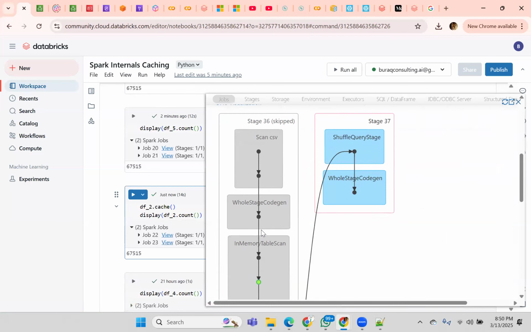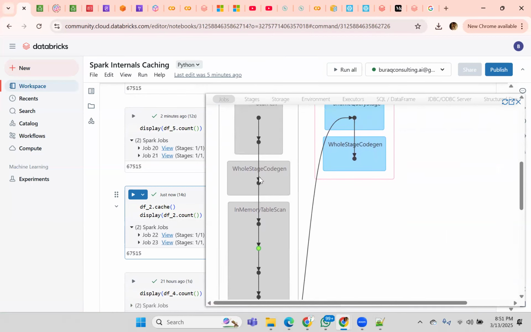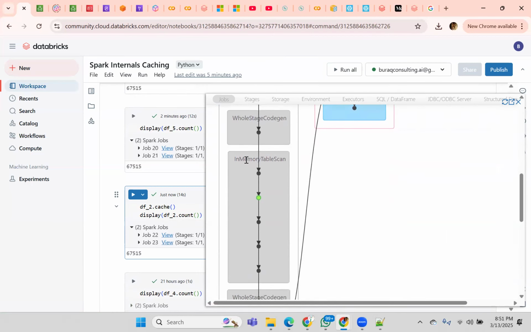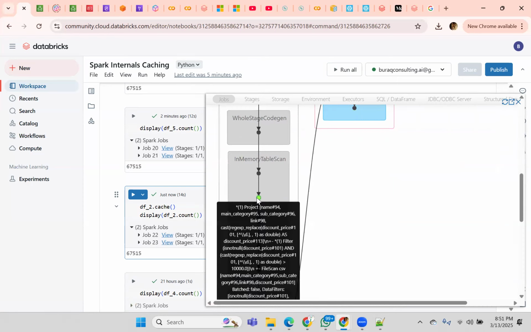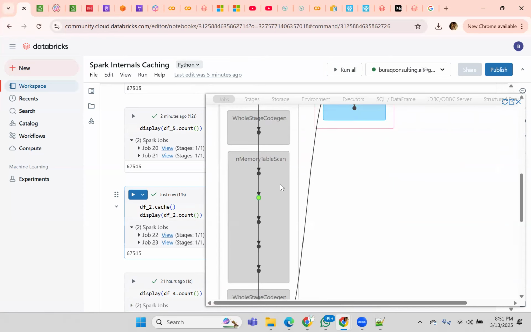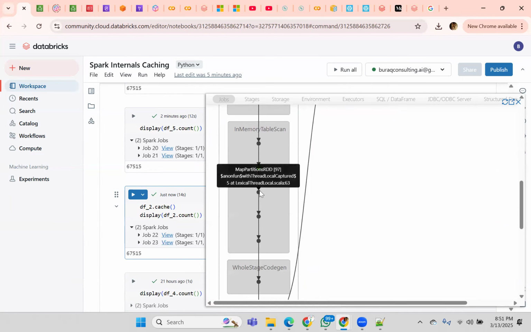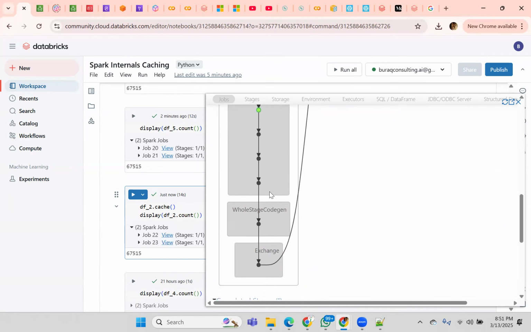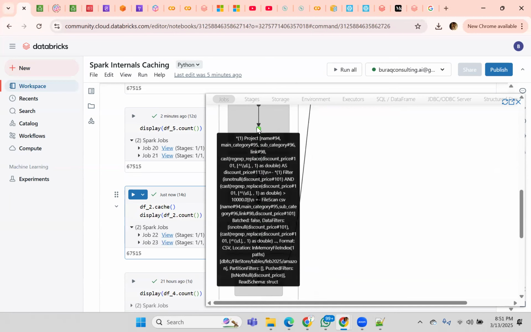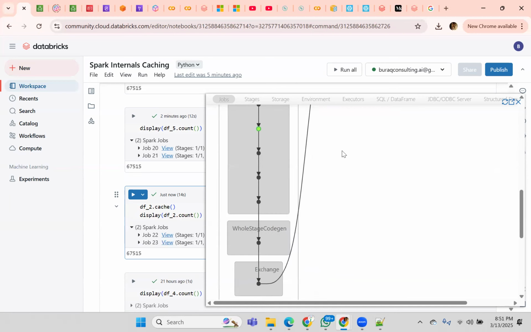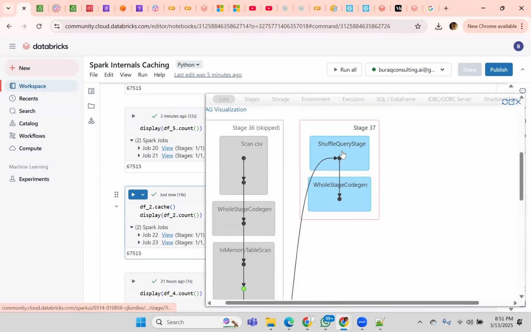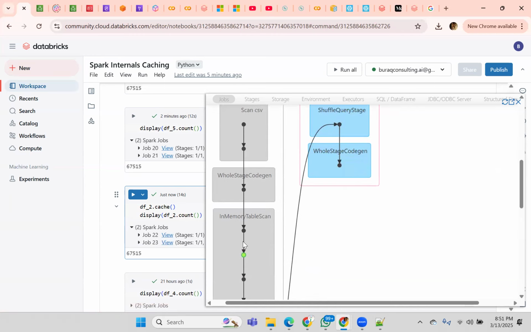So see here, there is a new thing that has come up, in-memory table scan, and there is a green dot. Wherever there is a green dot in the DAG, it means it is the cache. So it is hitting the cache, saving it in the cache. Okay. Now I have cached it.